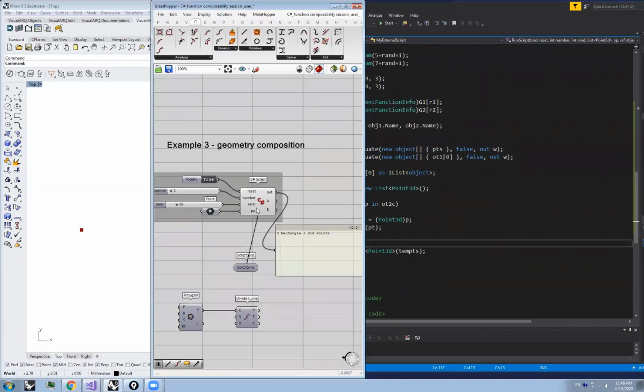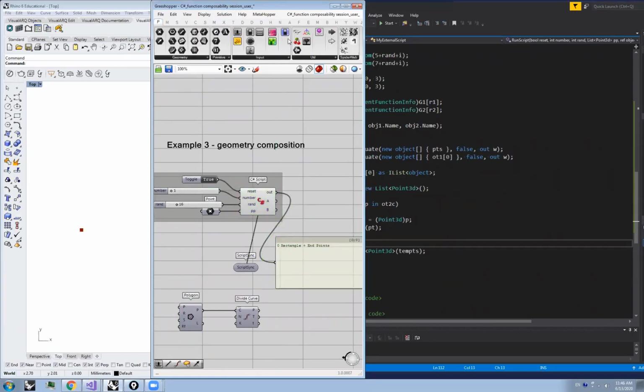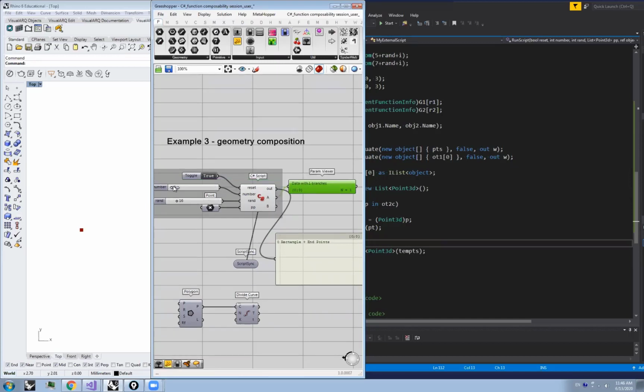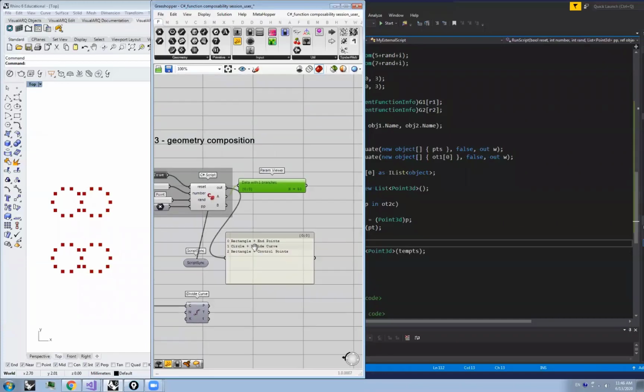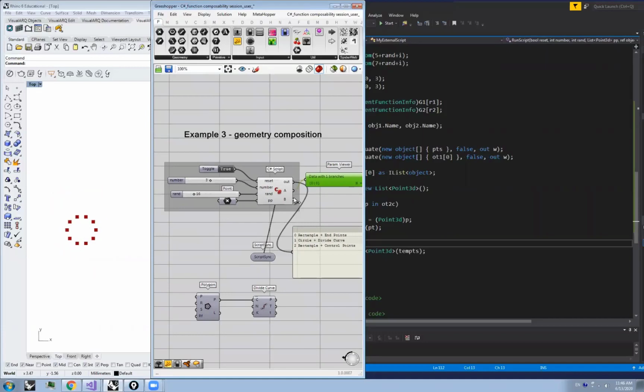Let's see, 1. So here we have 1 point. That makes sense. If we do 2, we should have more points. Yes, because it's a combination of that. 3 points, we have more points. That makes sense because we have a rectangle and different control points here. So it's kind of working.